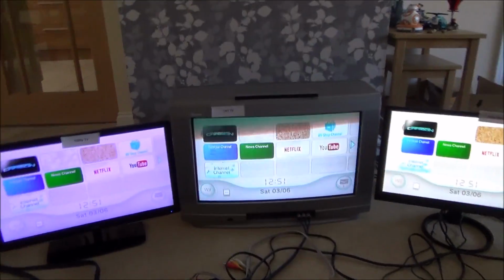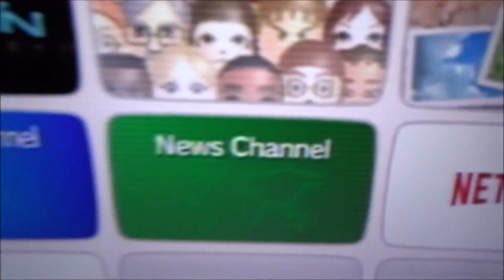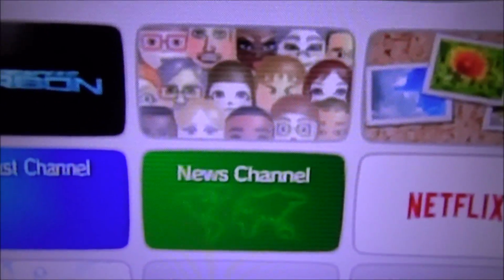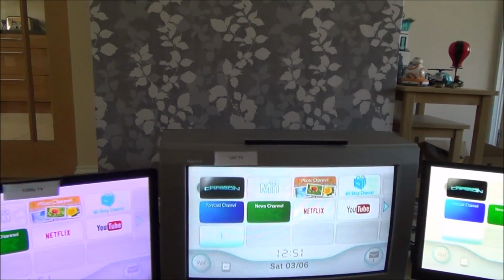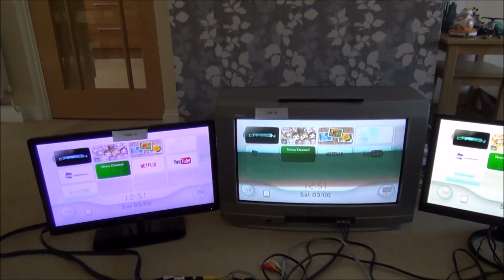Look at the actual writing. It does look better on the CRT TV. So that's the 4K, that's the monitor, and that's this one here, the 1080p TV. Forget about the flickering. So if you're looking at the sharpness of the writing and stuff, the CRT TV does win, but overall the look of it, it looks to be the 1080p TV here.